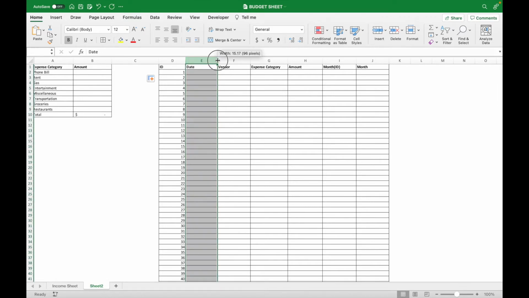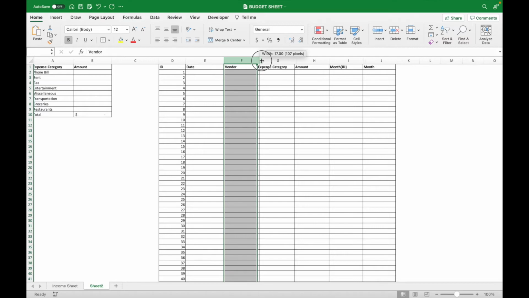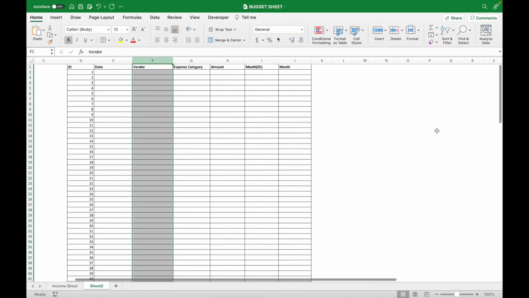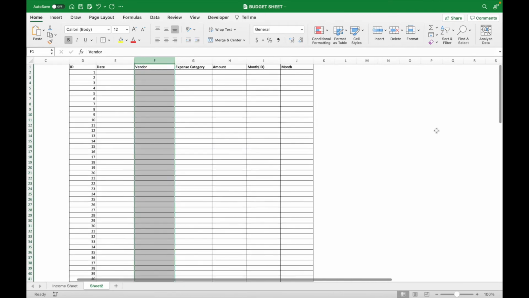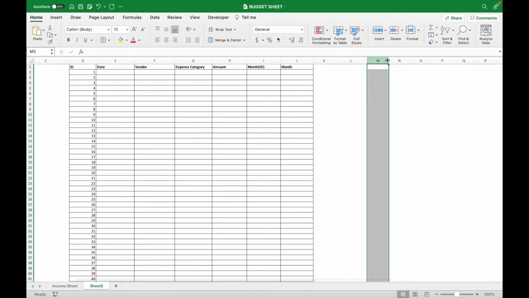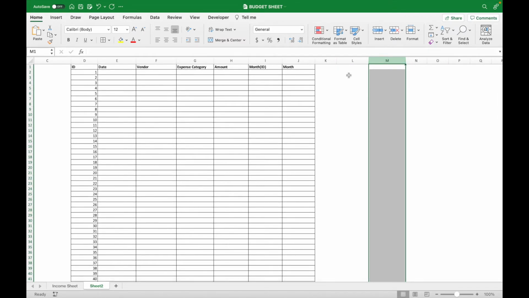And now for my dates. Dates, vendors, those you can input easily. So just now we'll be working on the dates. Here in a different column, I'm going to be setting up January, February, March, and assigning them to numbers.